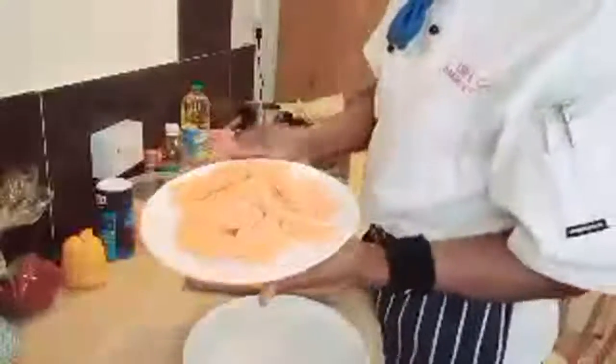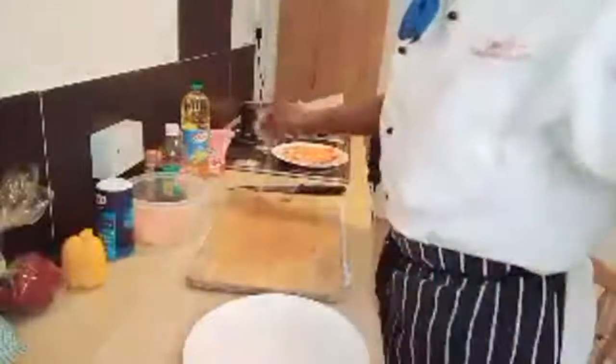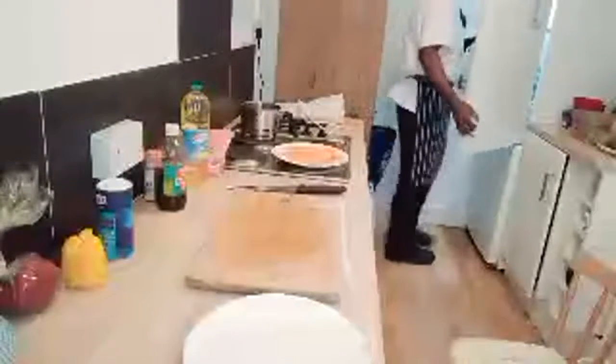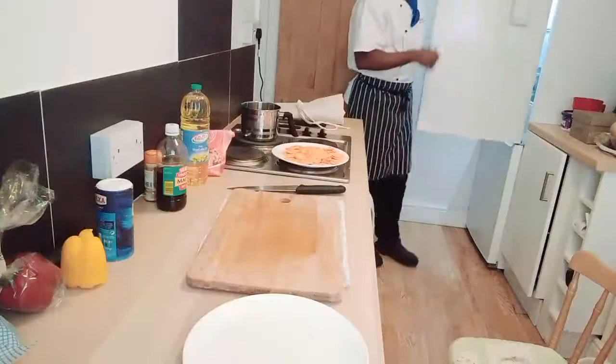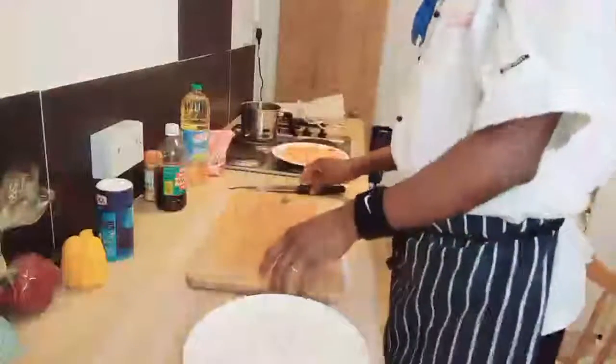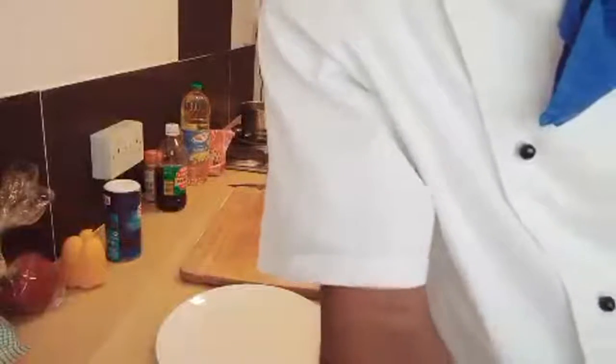So that's my lovely sweet potato. Nice thin slices. I slice this in triangles. So my friends, you can also use mushrooms to make your tempura. You can add mushrooms to your veggies. Any you love, mushrooms, sweet potatoes, courgette, that's alright. But today I'm not using mushrooms, so I'm using sweet potatoes, courgette, onion, and bell pepper.